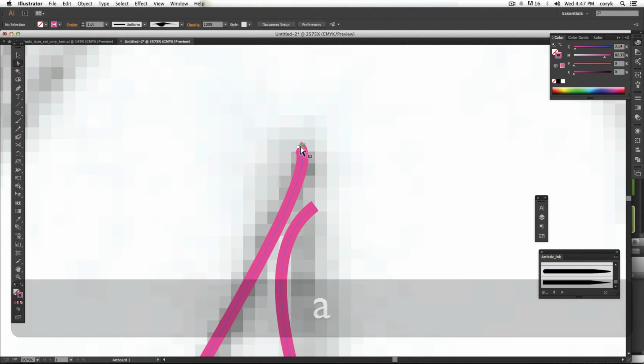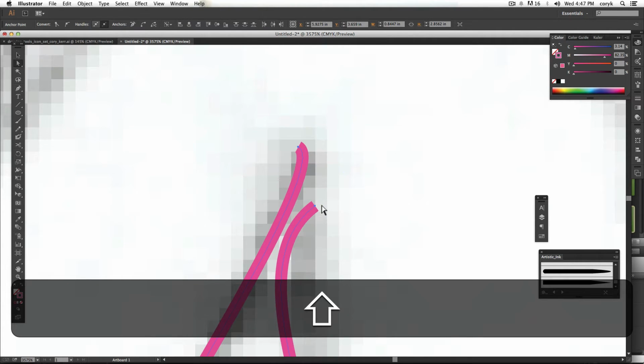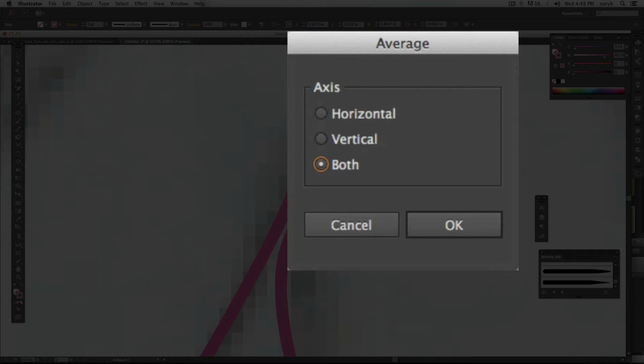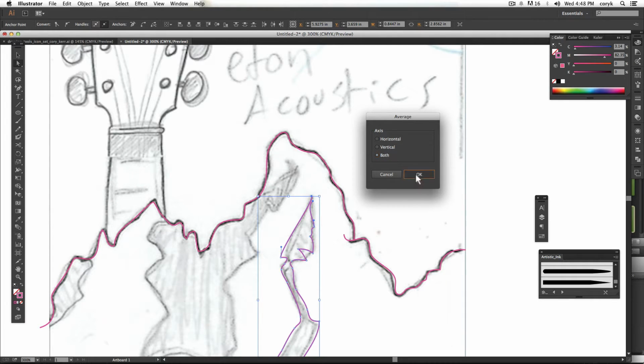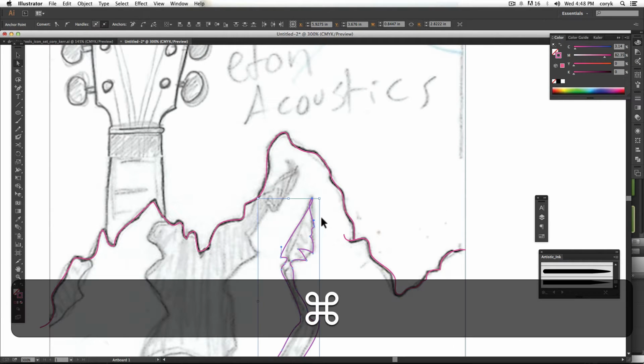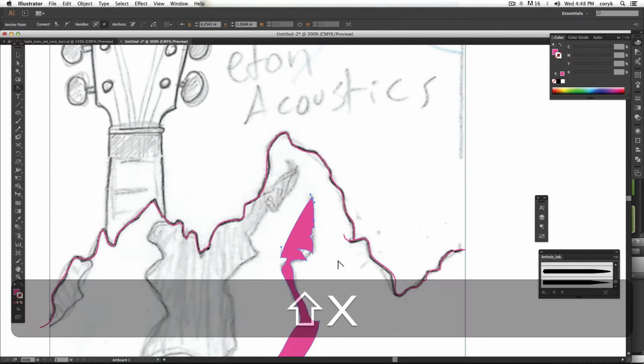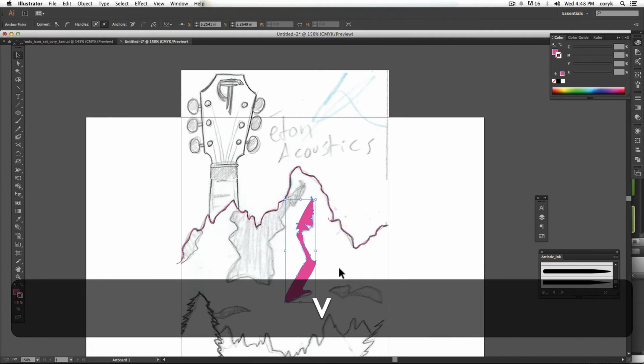So you take your white arrow tool, grab this one, and press Apple J. That will close them off, and then you can come in and make minor adjustments. The other thing that you could do is you can average them, and that's Command Alt J. They'll be right on top of each other, and then Apple J closes them off, and then you can mess with that shape just a little bit more. So then you can fill that in, and that can become the backdrop.